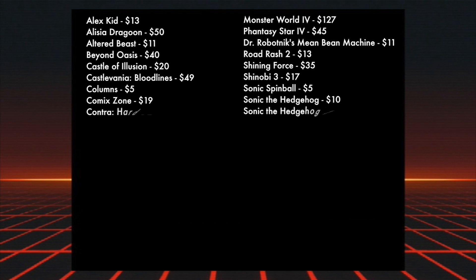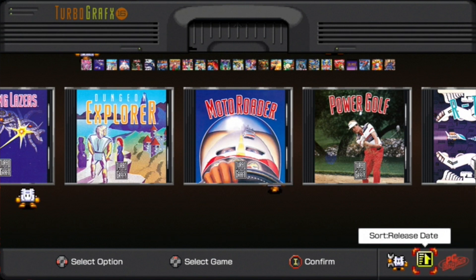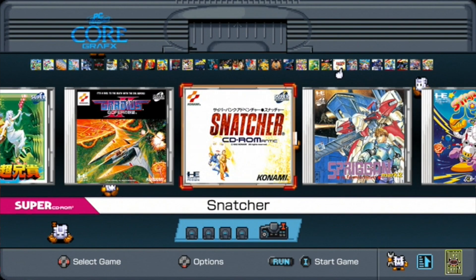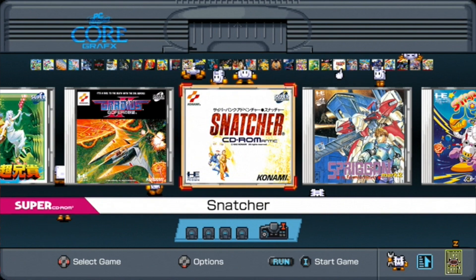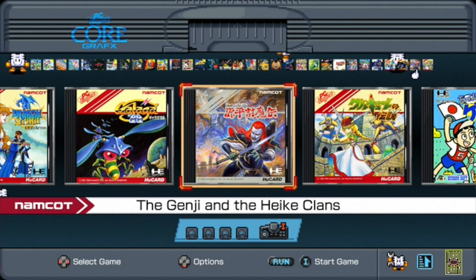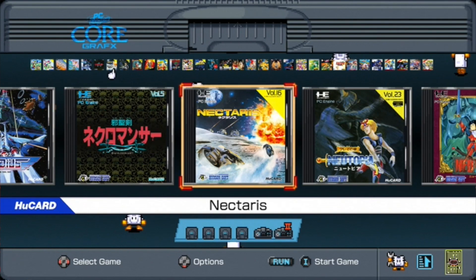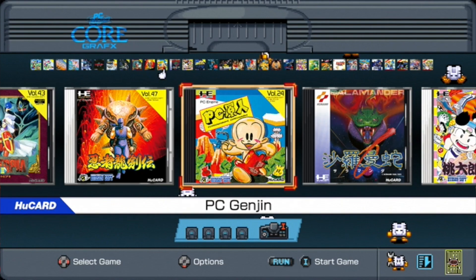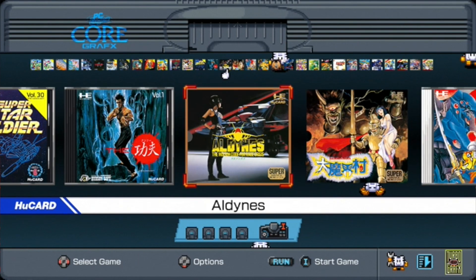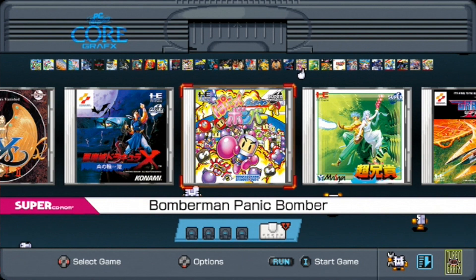All of these put together equals a total of $1,041. Getting to the numbers of the TurboGrafx-16 is a little trickier because a lot of these games couldn't even be found on PriceCharting.com as they aren't released in North America. When I couldn't find them there, I went to eBay to find copies and did my best to get a very vague number of how much they were going for, usually on the more conservative side. I also did not include duplicate games — so for Neutopia 1 and 2, I didn't do both the Japanese and English versions, just the English version. This is just the HuCards, not counting all the packaging, except for a few which seem to only be available with packaging.